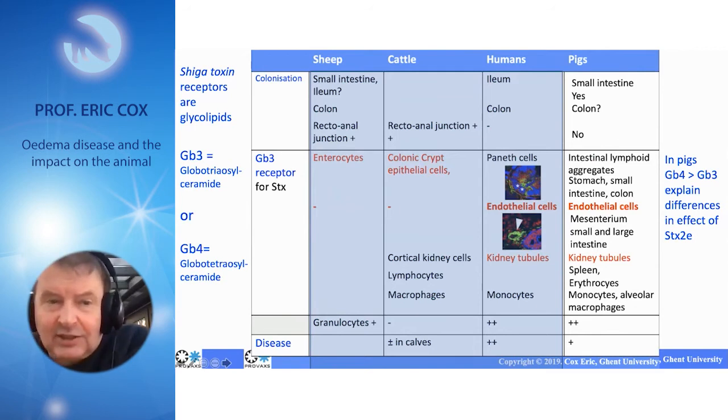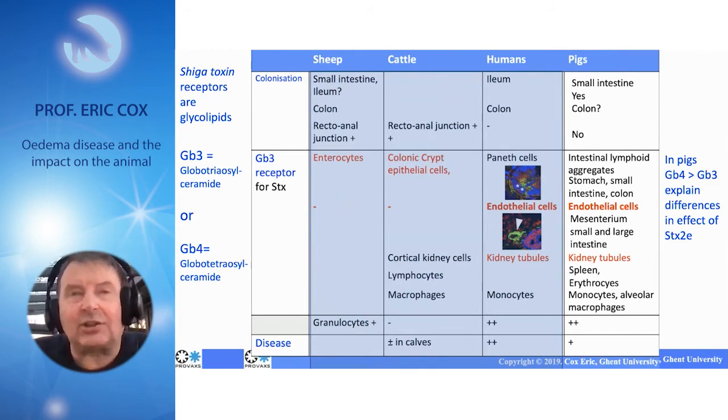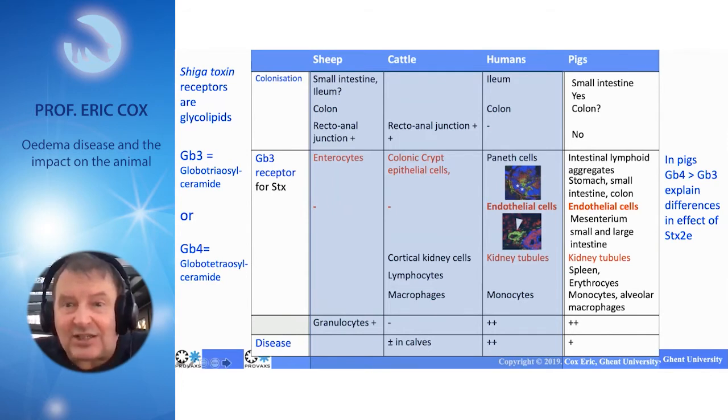Whereas, in fact, the opposite can be the case because pigs have both receptors, the GB3 and the GB4, and the GB3 is the one that binds Shiga toxin of the other strains. So GB4 is the receptor, and the receptor is present in the small intestine. So if the strains colonize the small intestine and produce Shiga toxin, it can bind to the epithelial cells and can be transported in the animal and cause systemic effects. So the receptor is present in the small intestine.